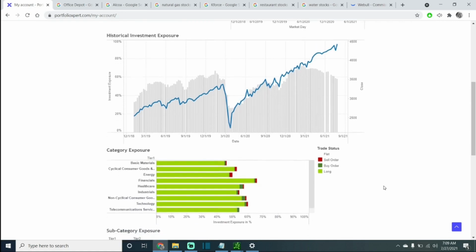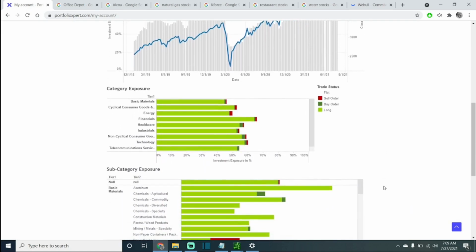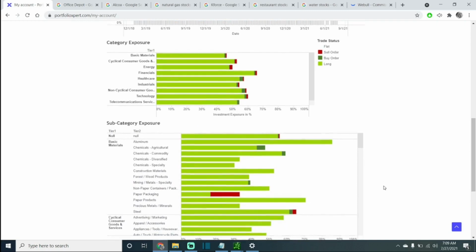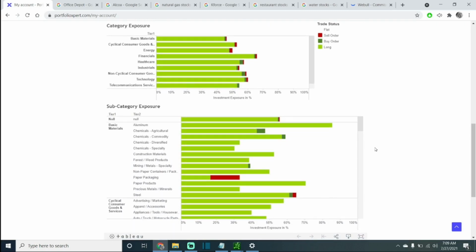So let's take a look real quick at category exposure in the market and fine tune it to subcategory exposure. This is really where the meat and potatoes is. If you take a look at, let's say, aluminum here, banks are long in aluminum, and that brings to mind Alcoa, right? I always look for stocks that I can trade shares or options on that are also retail friendly. So in these run-ups, not only do you get the banks involved, but you also get that retail FOMO leading up into ER, so that you can sell it before the ER date if you want to.